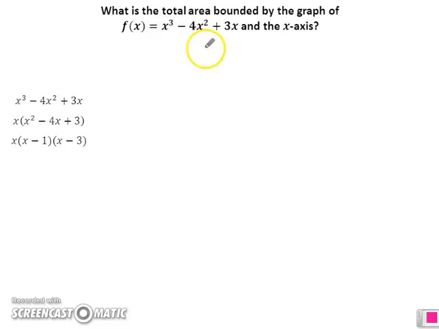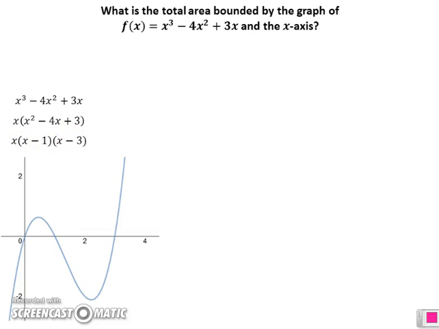So if you factor, you can take out an x on all three of these, and then you're left with this, which you can factor further, and we get 3 x-intercepts, one at x equals 0, 1, and 3. So there's our picture, approximately. Well, I guess this is exact since I graphed it.